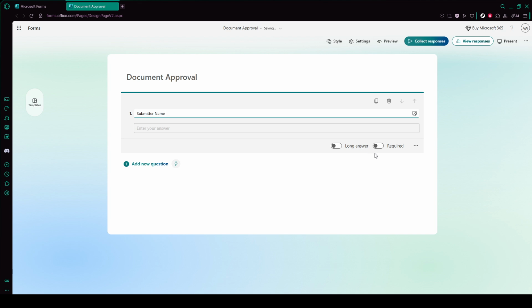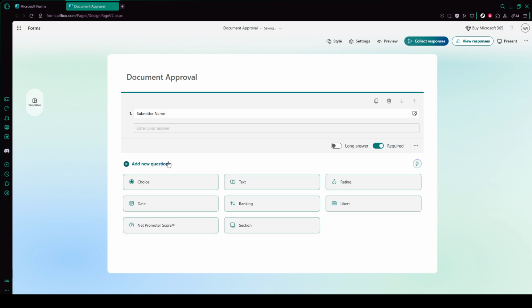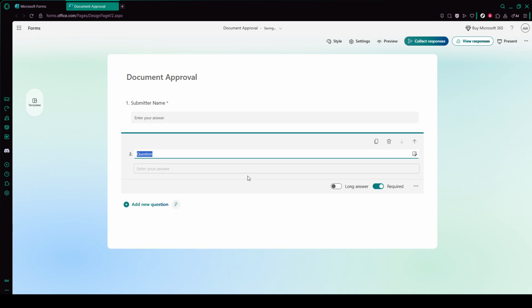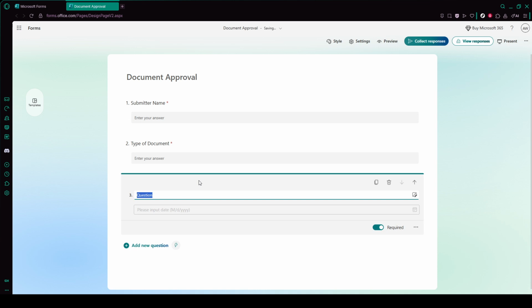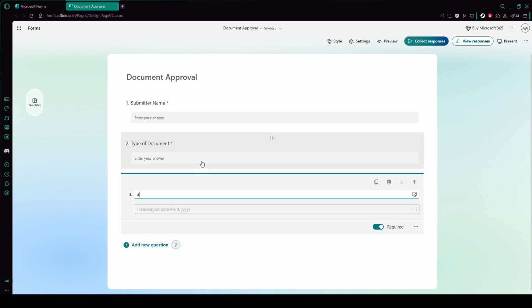Make sure you mention in the question text that the document should be shared with the reviewers so they can actually open it. You may also want to include a description field. This can be a longer text question where the requester briefly explains what the document is about, what kind of approval they need, and any specific points reviewers should focus on. Having this context makes it much easier for reviewers to make a decision without going back and forth for basic information.